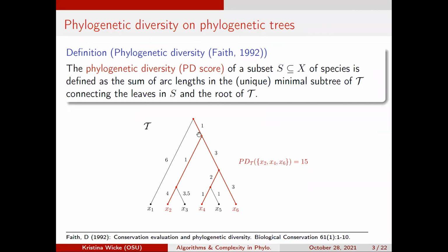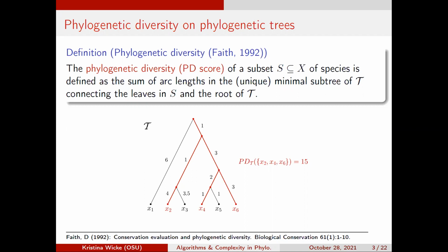And then the second assumption is that a feature arises only on one edge, and once it has arisen, it is never lost. So in particular, all species that descend from a particular branch in the tree are assumed to have all the features that arose on this particular edge. And in this setting, the phylogenetic diversity score is then proportional to the set of features that are present in the set of species. And so whether this is always the best model, or whether we always want to maximize or optimize this measure of diversity is another question. There's debate on this. But as I said, this paper has been quite influential, and phylogenetic diversity is used a lot.